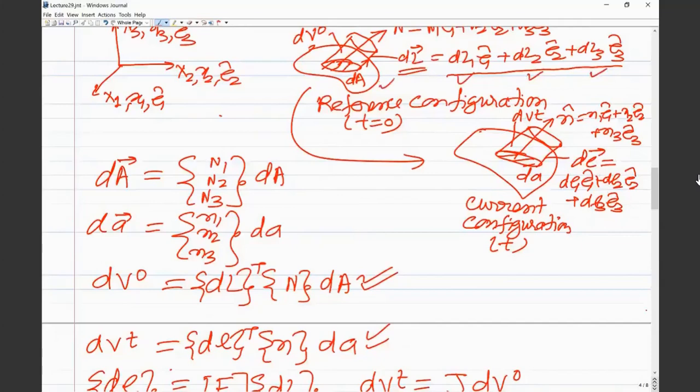So this is in the reference configuration, and that gets transformed to this in the current configuration. So the area gets transformed to this area with a different normal, and vector capital DL gets transformed to vector small dl, as you see over here. So volume can be written as the dot product of the area vector and this DL vector. Essentially, you are taking area into the component of this height along the normal. So area into height along the normal gives you the volume.